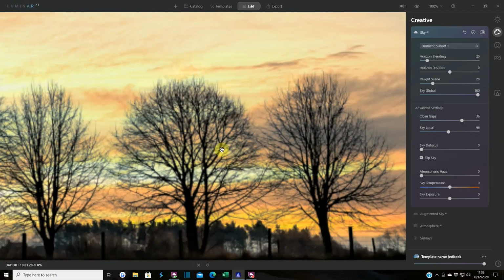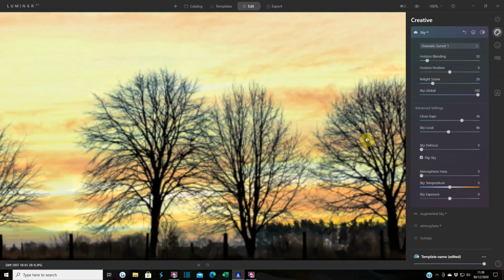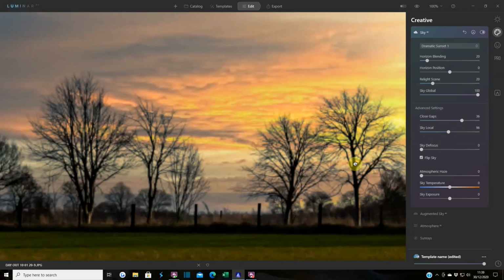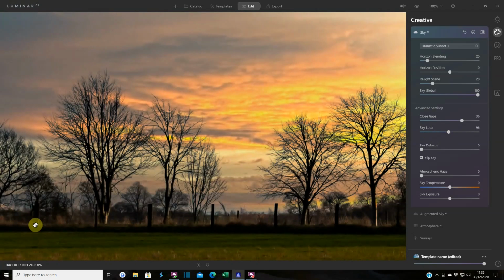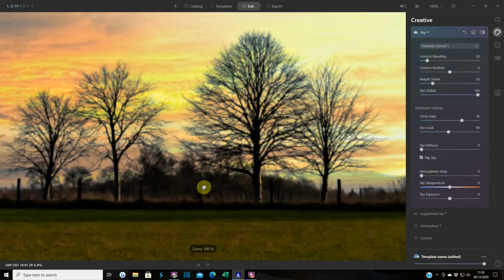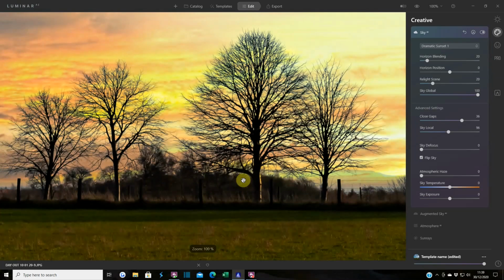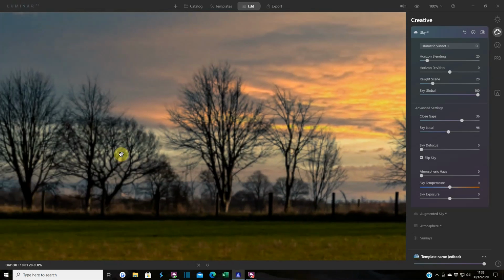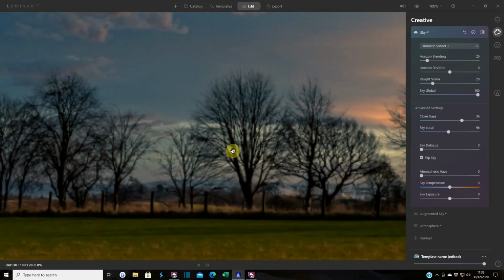Now, what you've got to remember is what this program is actually doing. It's looked at where the horizon is, and you've got to remember I'm zoomed in here. It's looked at where the horizon is and put the sky in, and then it's figured out, well, there's loads of trees here, and there's loads of gaps in between the trees.